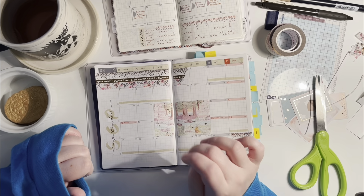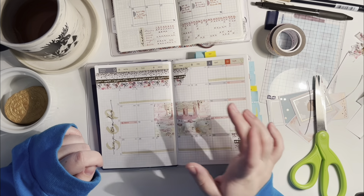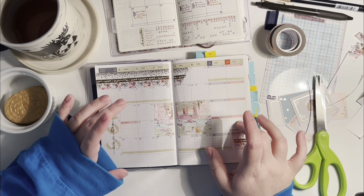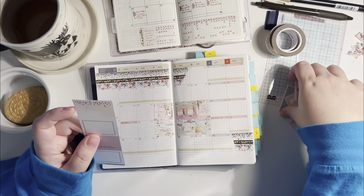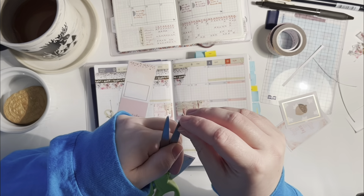Now I'm just counting out the days that I need to put decorative triangles on to indicate there was an event. And I kind of just mishmash, go with the flow when I pick which ones to use on which box.